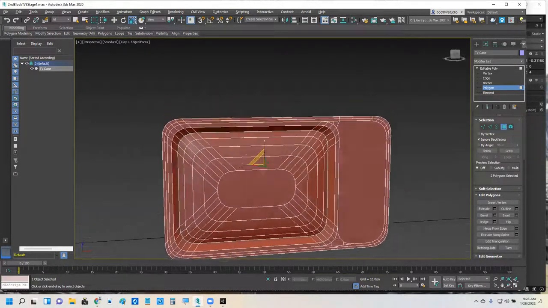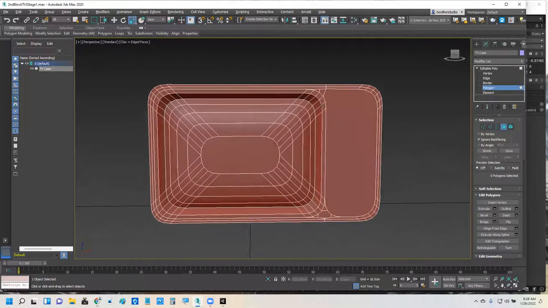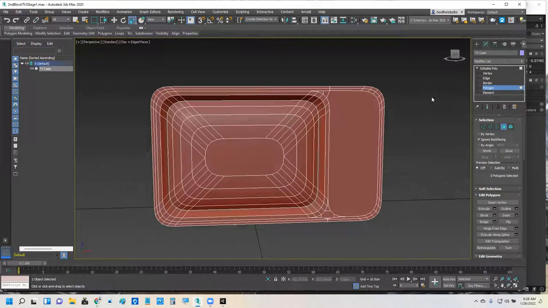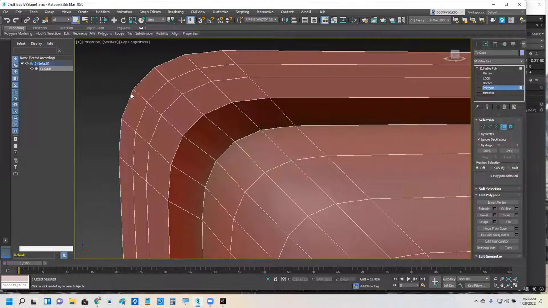So now I think I will go ahead and apply those materials that I was talking about a little while ago. This is going to make me want to talk to you about something called selection sets. Selection sets are a way that I can group together a bunch of polygons. I want to be able to get my hands on these easily. And so I'm going to select, and I have to be down to some fine detail here. A little tedious.